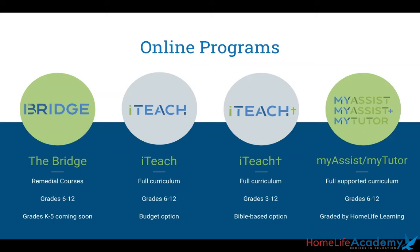We are looking at incorporating a K through 5 option. And so this is where we would potentially have some really great programming available for younger kids in the Bridge program. But right now it's really most appropriate for students in 6th grade and up. And it has ability levels from 3rd grade to 10th grade. So if your student is potentially in 6th grade and working on 3rd grade material, this would still be an appropriate program for them. But then younger than that, it's likely that they would benefit better from waiting until we have our K-5 programming.